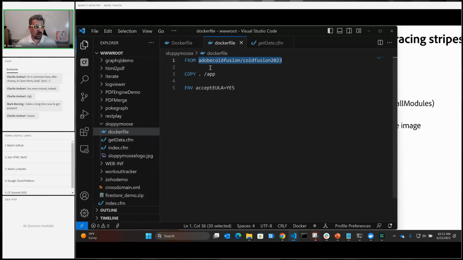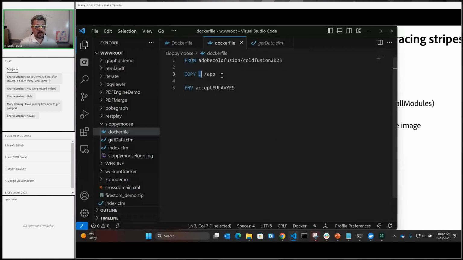And then what you're going to do is copy, and they use dot a lot. It's annoying. Often they use dot, and you can miss it very easily when you're looking at documentation, especially when your vision is as bad as mine. You're going to copy what is in the current directory, which here is my code. I'm going to be using one of my apps that I wrote to track my own running. And you're going to copy that to /app.